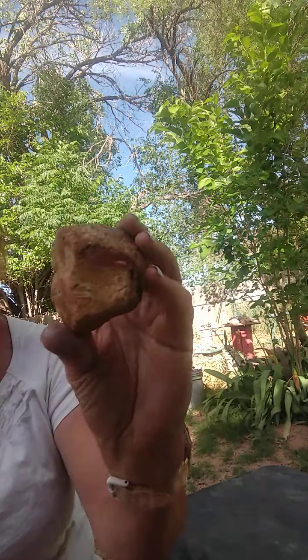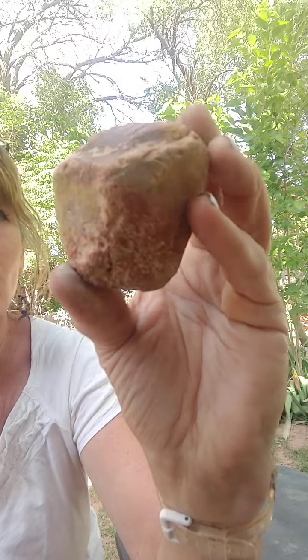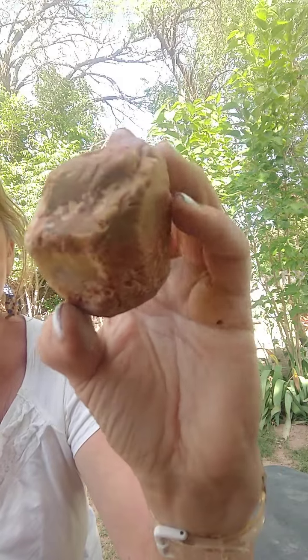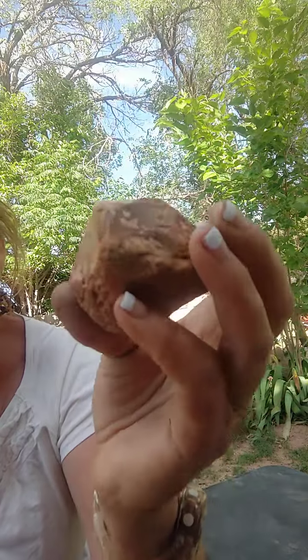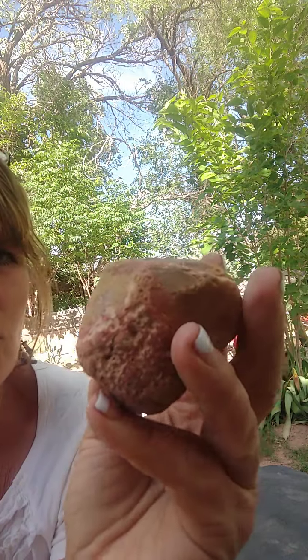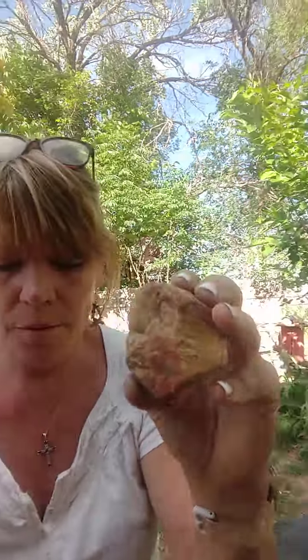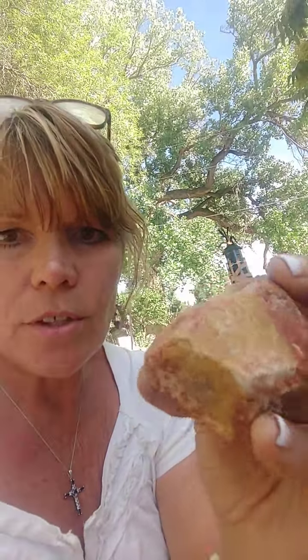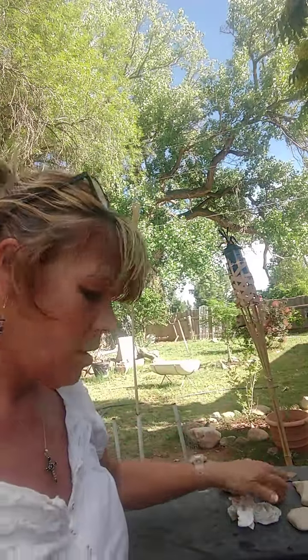Here's another colorful stone. I don't know if you can see — it's orange, yellow, browns. It's flat on that side right there, so maybe it was used as a polisher stone. But I really don't know. Let's see if I can get this over here so you can see. Maybe you can see it better at a different angle. Always having trouble with that.